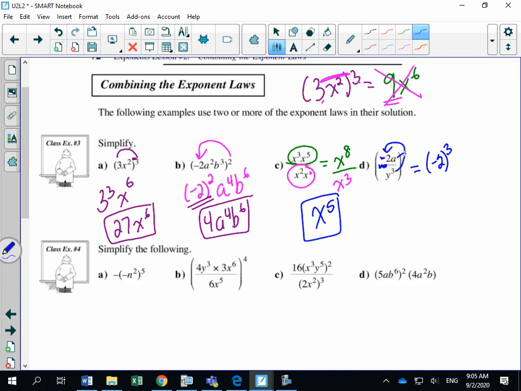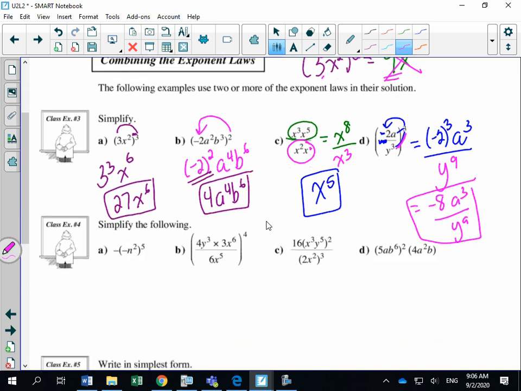-2 to the power of 3, a to the power of 3. The denominator for the y's is a power to a power, so multiply those exponents. 3 times 3 is 9. Then -2 to the power of 3 is -8, a to the 3 over y to the 9. And that would be your answer. Okay.